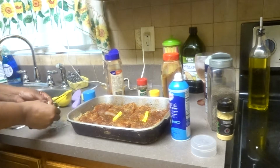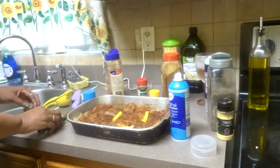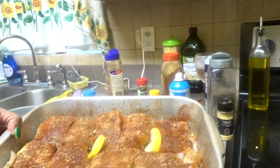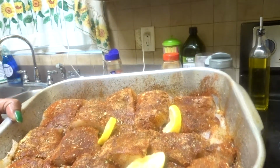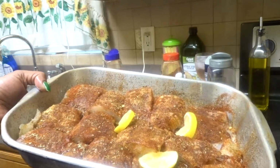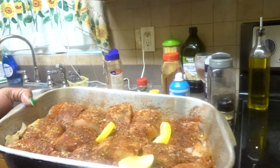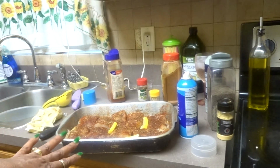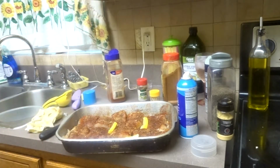I can smell my asparagus, y'all. Okay, that's it, you guys. So I'm going to put this in the oven at 350, and we'll be back to show you what this blackened cod looks like, all plated up. So in the meantime, y'all do what y'all got to do. But remember to turn back to this channel and watch me plate this beautiful blackened cod and asparagus with bacon. So I'll see y'all in a few. God bless.